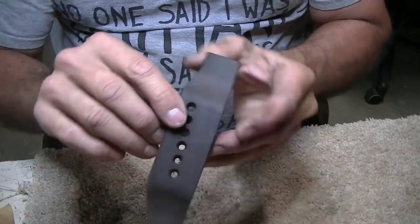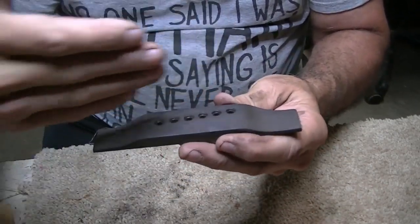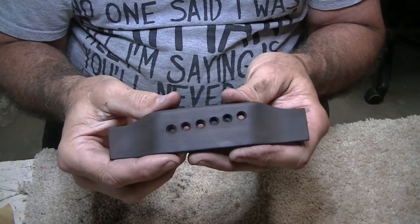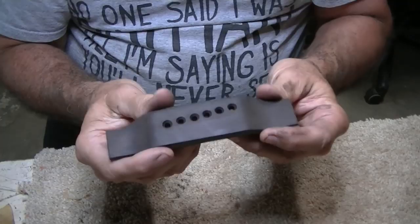That looks like a real nice, you know, factory type bridge, other than the fact that the holes are at a little steeper angle, you know, but that can't be helped because of the way that this guitar plays.